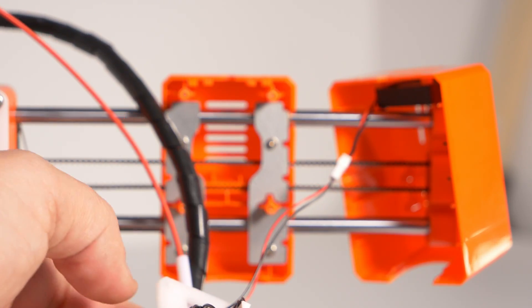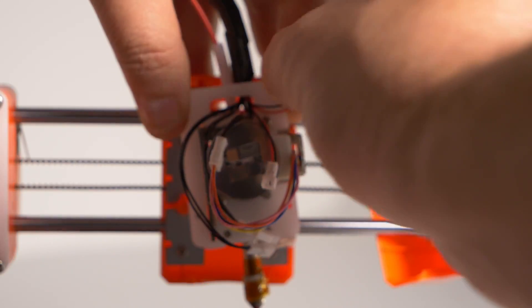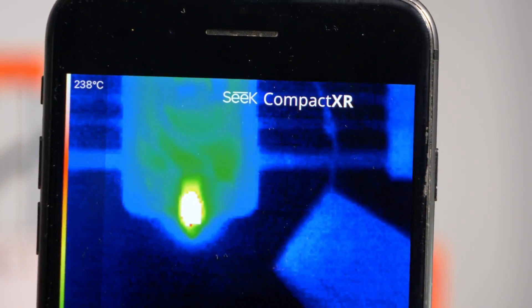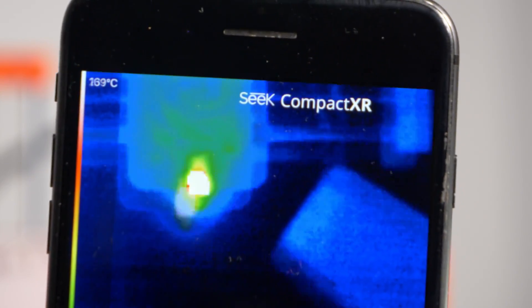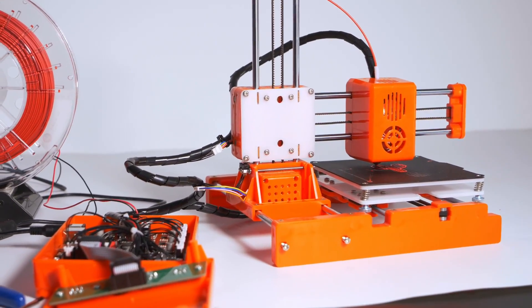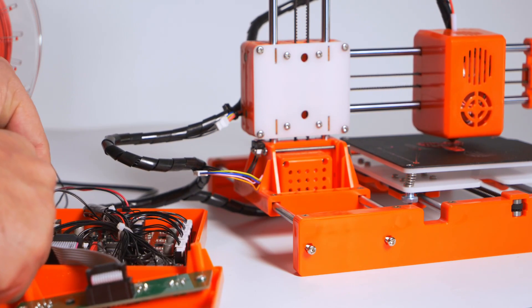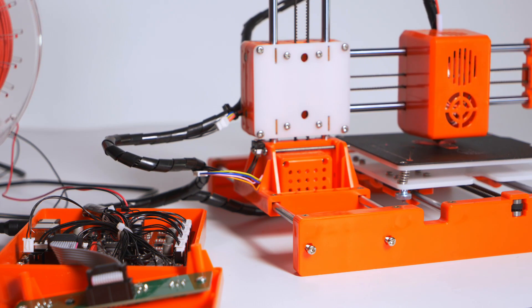Before releasing this video, I had to test thermal runaway, which I think is very important. This printer could definitely be aimed toward kids or the younger generation, so safety has to be paramount. I started the process of unloading filament and took my Seek thermal camera to see what was happening. Once the temperature reached its target and the motor started turning, I unplugged the thermistor cable to replicate a fault. Instantly the temperature of the hotend started plummeting, which means the printer has a safety feature that cuts power to the hotend when the thermistor is not reading correctly. It also stopped the extruder from turning. Once the thermistor is plugged back in, the temperature climbs back up and the motor starts turning again. If the thermistor is unplugged during a print, the hotend cools down, the extruder stops turning, but the printer continues its printing movement without extruding. While this could be done better, I'm happy to see that some adequate safety features are present.